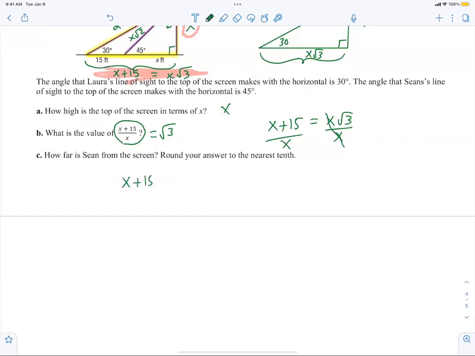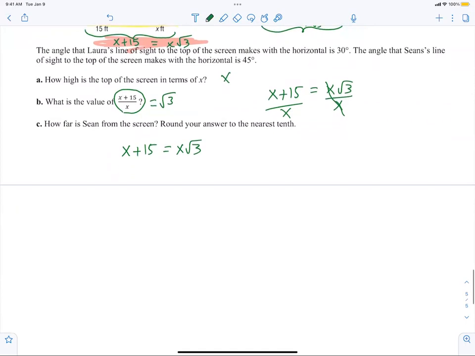So here we go. X plus 15 equals x radical 3. Now we're reviewing for your upcoming test if you're going to Berkeley or private school, you have to know some algebra. Now, I'm trying to solve for x. Whenever you're trying to solve for x, you have to get x on the same side. So I want everybody to say 15 is equal to x radical 3 minus x. Is that good? Anybody have a problem with putting the x's on the same side?